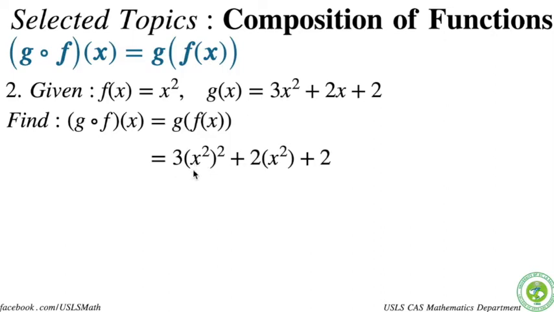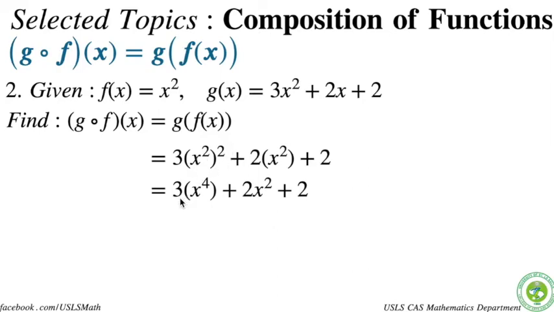Okay, so what are we going to do with this first term? By our groupings, exponents, the GEM-DAS rule: groupings, exponents, multiplication, division, and then addition, subtraction. So before we could even multiply this, we need to raise it up first to the power of 2. So x squared, by the power of a power law in our exponents, is going to become x to the 4th. Okay, and then this becomes 2 times x squared. It's going to become 2x squared. So just multiplying the coefficients, plus 2. Copy this one. Okay, now we're done with our power to power law.